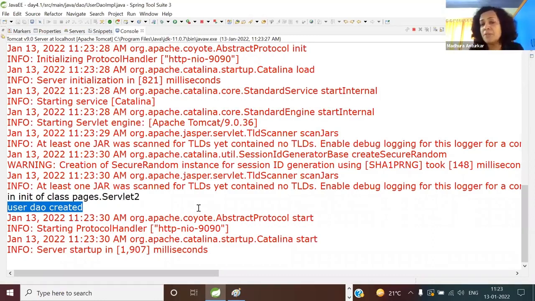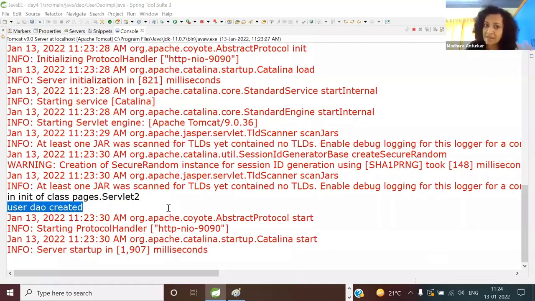You can add more SOPs if you don't understand the flow. And in the init method, we have called the user.now instance, and user.now has been created. Getting this? So this tells us confidently that your servlet init method and the DAO layer's constructor is all fine. So that has been tested.